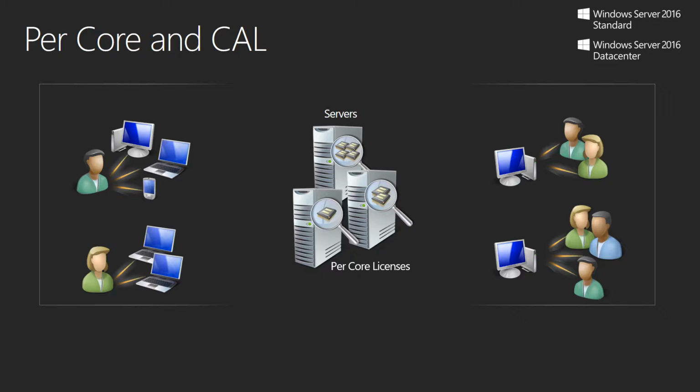Now the rule is that you assign a core license for each physical core in the server, but you have to have a minimum of 16 core licenses in total for the server. So here we wouldn't assign just 2 core licenses, but 16. This next server has 2 core processors, and here we learn another rule, that you need to assign a minimum of 8 core licenses for each processor. So this server would also require 16 core licenses.